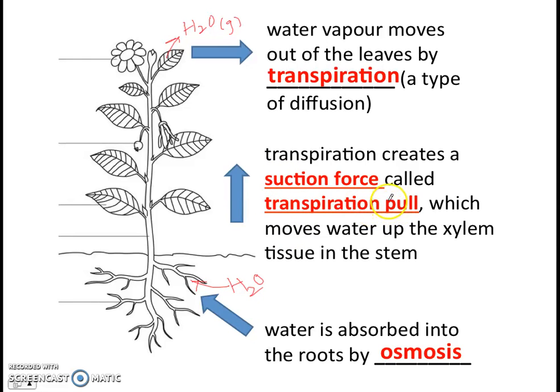transpiration pull. So transpiration in the leaves creates a suction force called transpiration pull, which moves water up the xylem tissue in the stem. You can think about it like a straw. So water is leaving at the leaves up here, so water moves out, and like sucking a straw, it causes water to be moved up the xylem tissue. So this transpiration creates a suction force called transpiration pull, pulling water up the stem in the xylem tissue, and the water moves from the roots into the stem, pulled up by transpiration pull to the leaves. Okay, so you just need to know what this thing is called, this transpiration pull, which moves water up the stem.